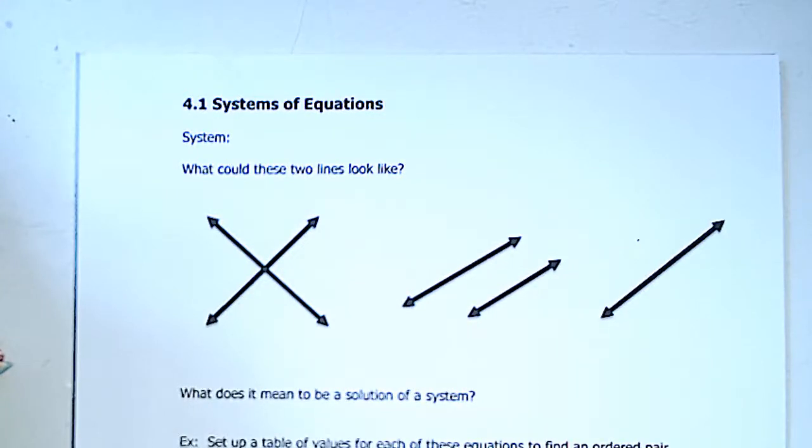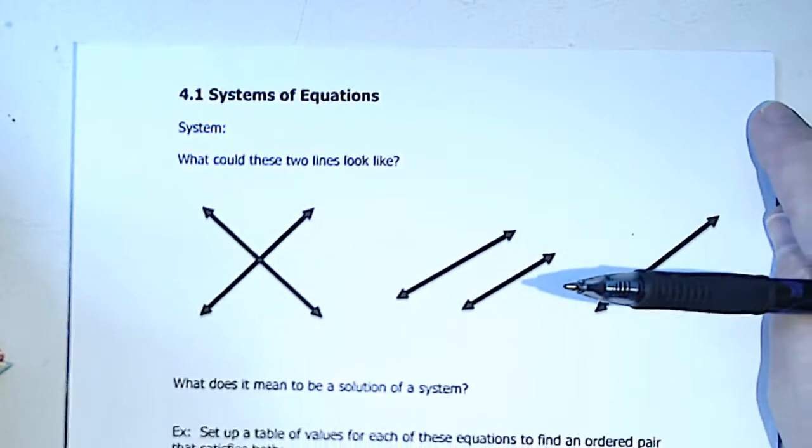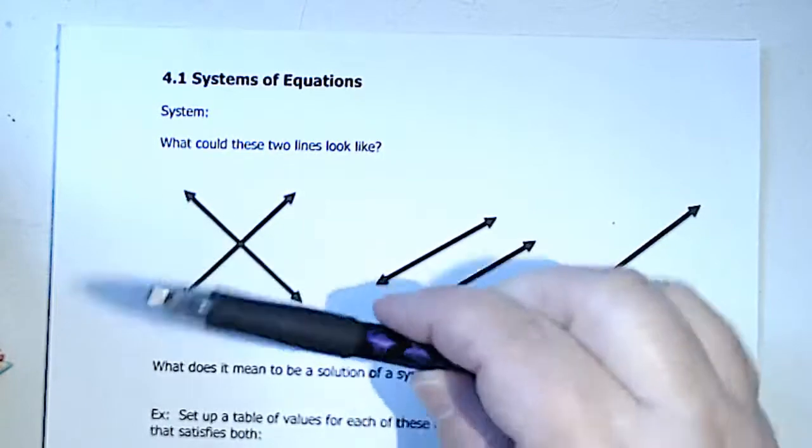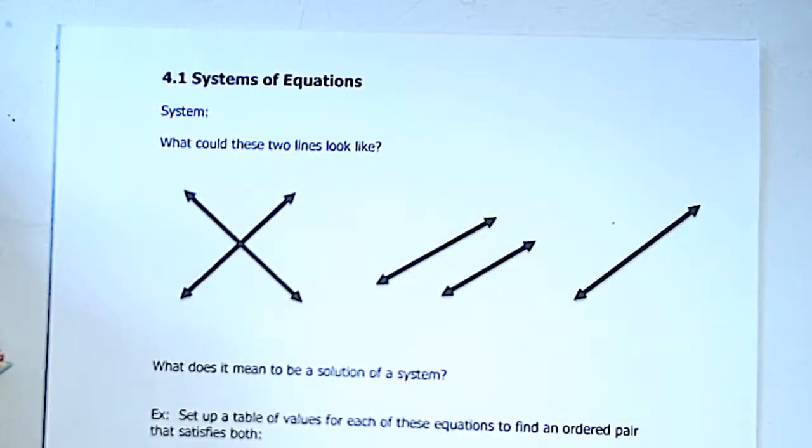This is Math 40, section 4.1, Systems of Equations, page number 1, numero uno. And we're going to be talking in chapter 4 about what happens when we stick two lines together in the same plane, in the same graph together. And it actually could be like a hilarious sitcom, right? This line wants to go this way, this line wants to go that way. Let's see how these crazy kids solve all their problems. And the answer is that we're going to solve them with the help of Matt Damon.